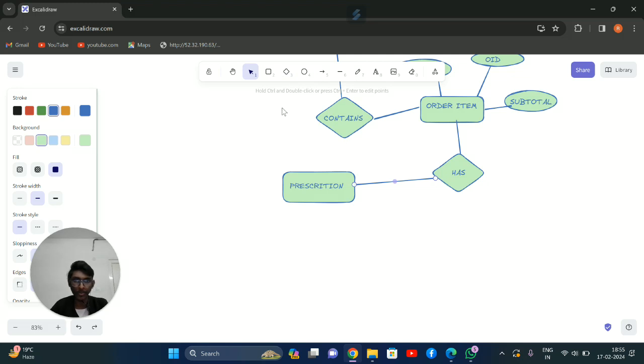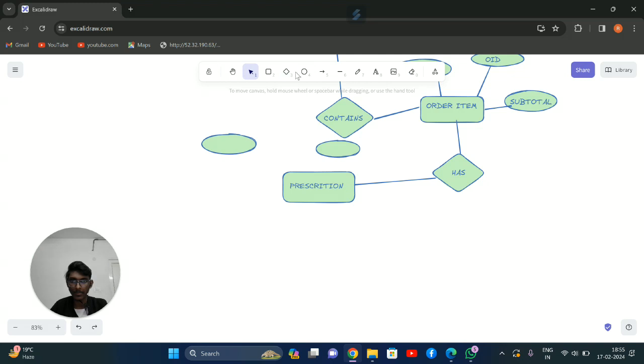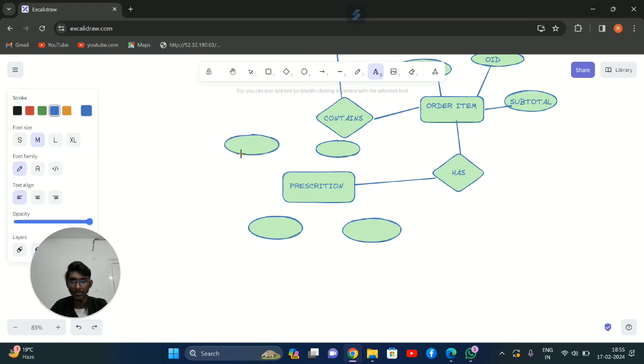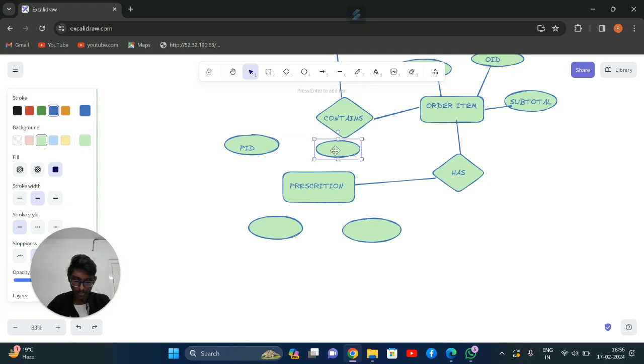I will choose this one and here. So prescription ID here, and prescription ID should be the primary key, and here the user ID, UID, will be the foreign key.